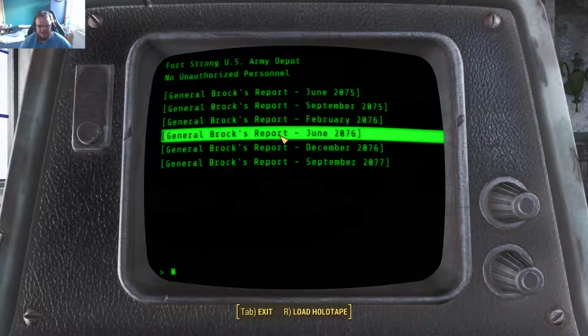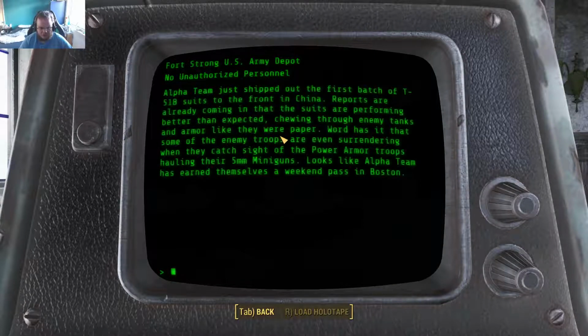June 2076. Alpha Team just shipped out the first batch of T-51B suits to the front in China. Reports are already coming in that the suits are performing better than expected, chewing through enemy tanks and armor like they were paper. Word has it that some of the enemy troops are even surrendering when they catch sight of the power armor troops holding their 5mm miniguns. Looks like Alpha Team has earned themselves a weekend pass in Boston.